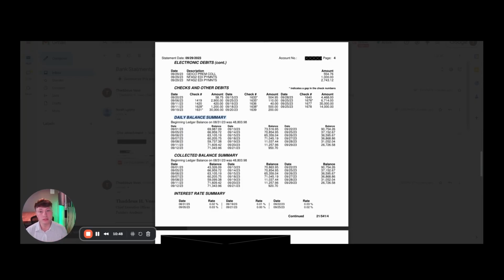And some clients are a little less responsible. Sometimes clients will actually go negative, and they might go negative multiple times a month, which can affect their approvals with us. So not only are we looking at how much money's coming in, we're also looking at how much they keep in their account.